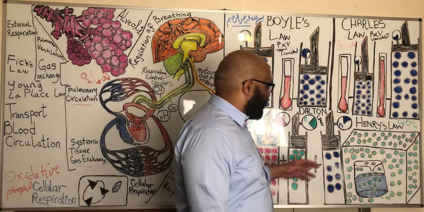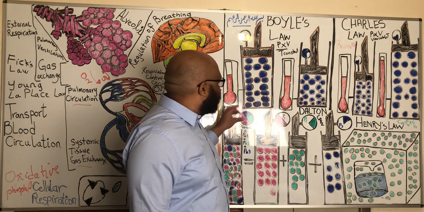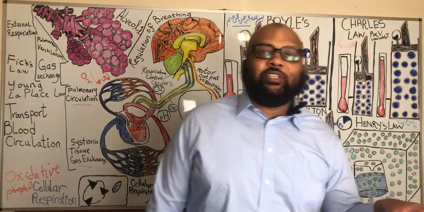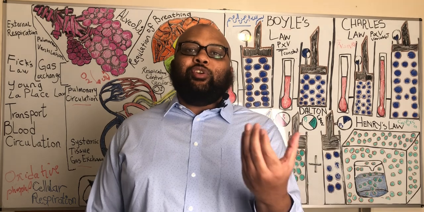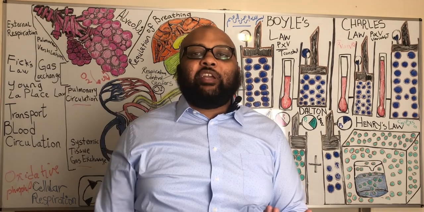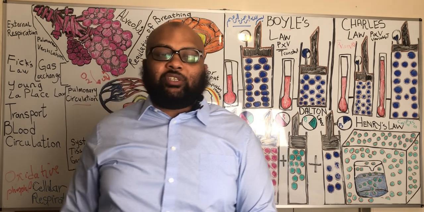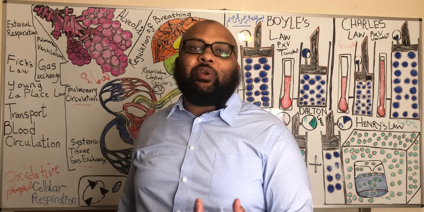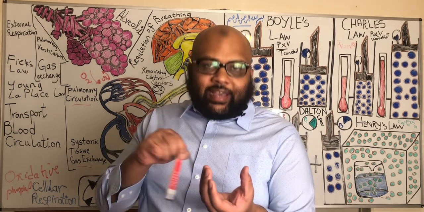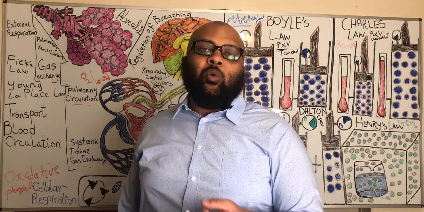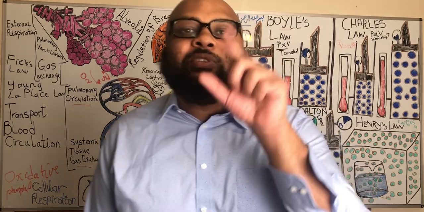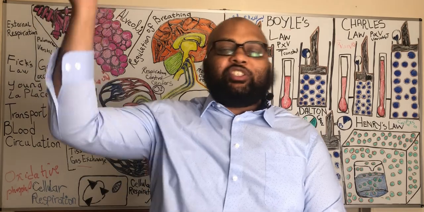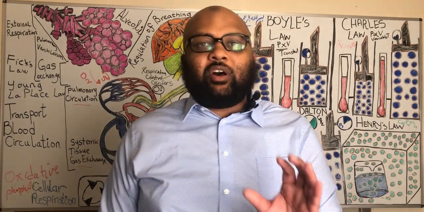Henry's law is very similar to Dalton's law, which is the law of partial pressures. But here it tells you that if you're dealing with gases and liquids, and you have 78% nitrogen in the air and 21% oxygen, and you bring a glass full of water and look into this glass and count all the gases dissolved inside this water, what is the percentage of nitrogen? You would see that it is also 78%. It's 78% in the air, 78% in water. 21% oxygen in the air, you will see it as 21% oxygen in the water.